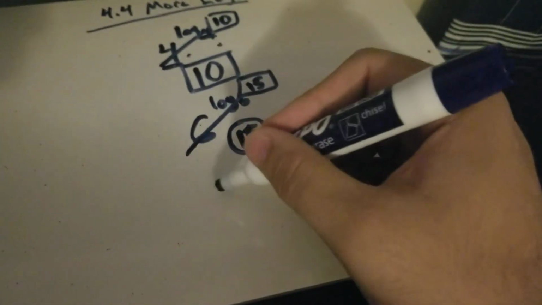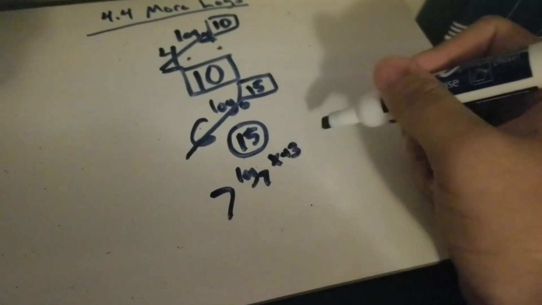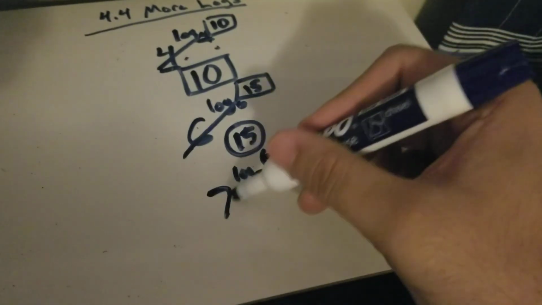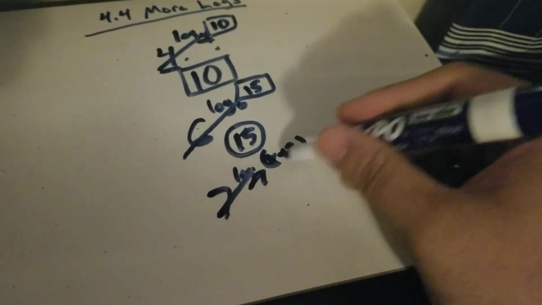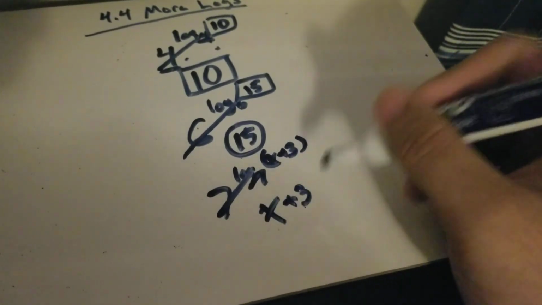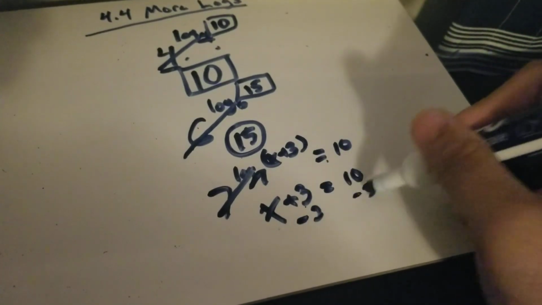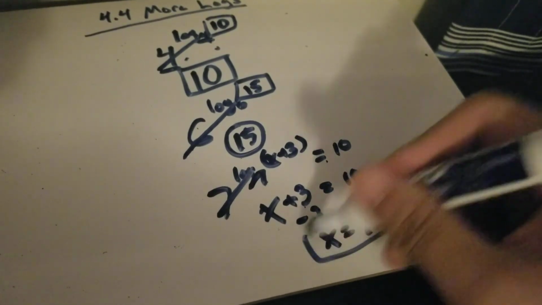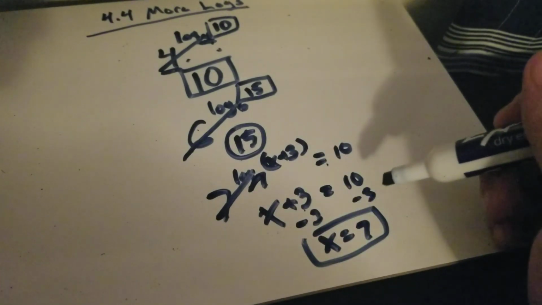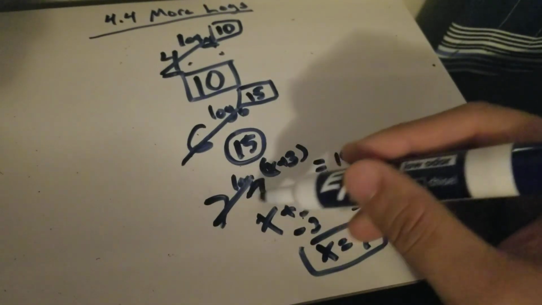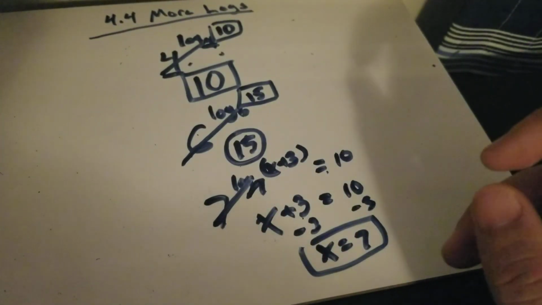One more time. 7 to the log base 7 of x plus 3. 7 and log 7 is the same base, so you cross that out. So then this is just x plus 3. And let's say it would equal 10. So it equals 10 minus 3, minus 3, x equals 7. The fact that this is 7 and that's 7 is coincidence. Don't think they'll always match. But see, if you have the base of the log and the base of the exponent matching, you could cancel them out.